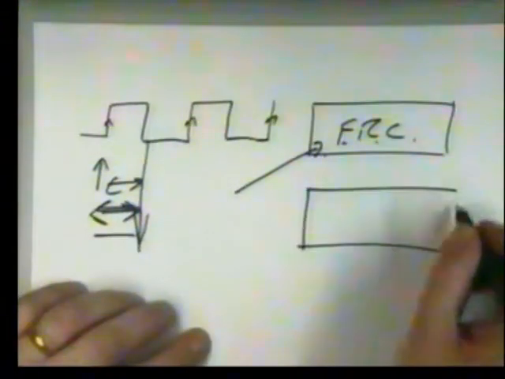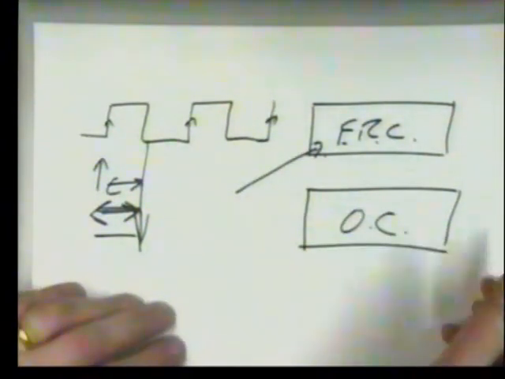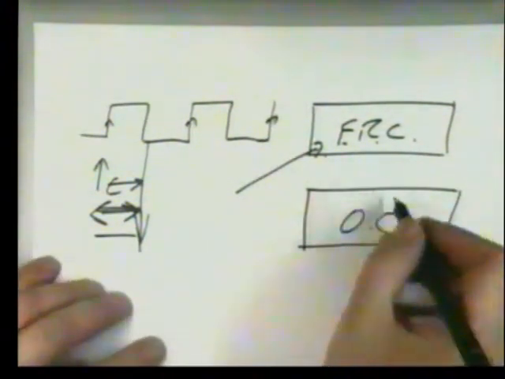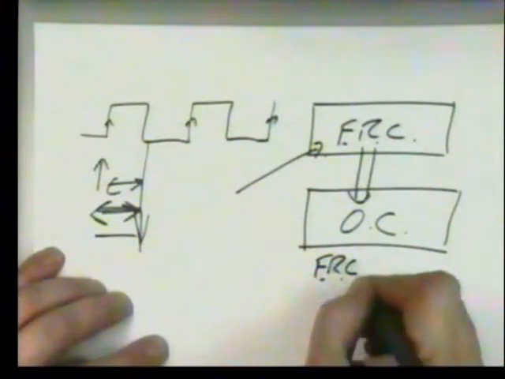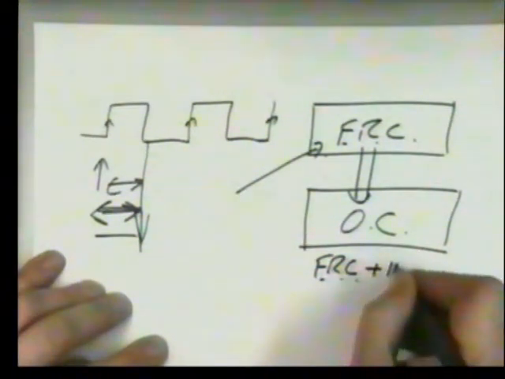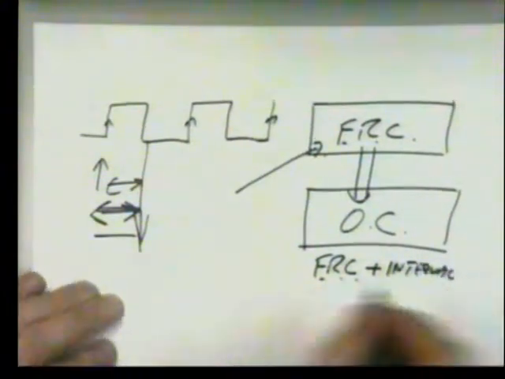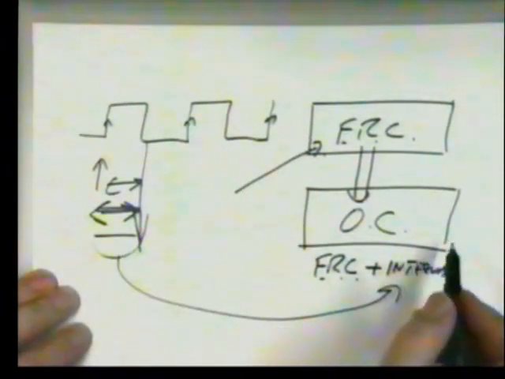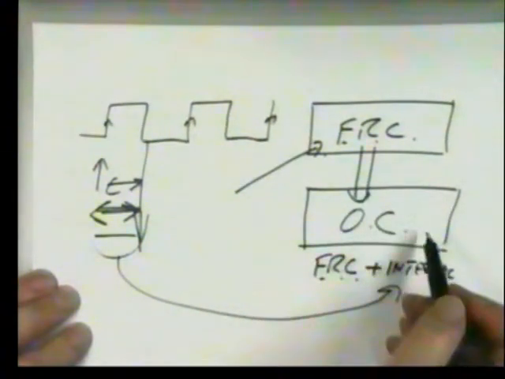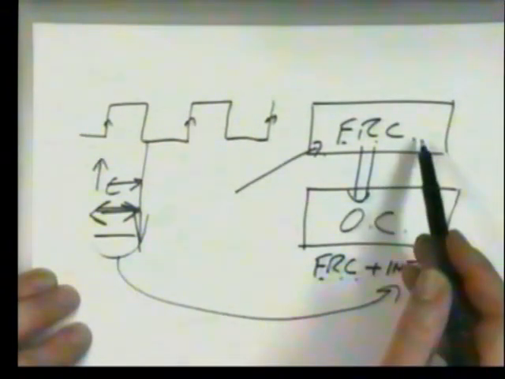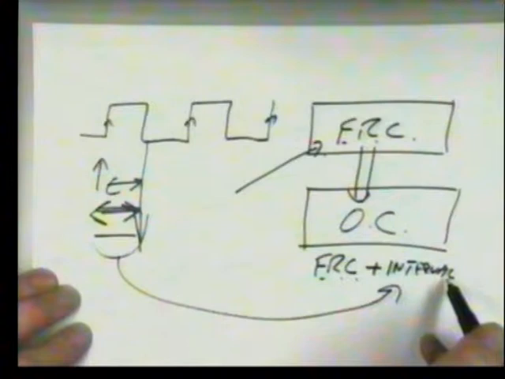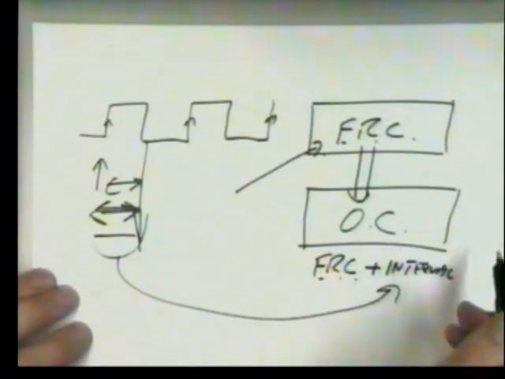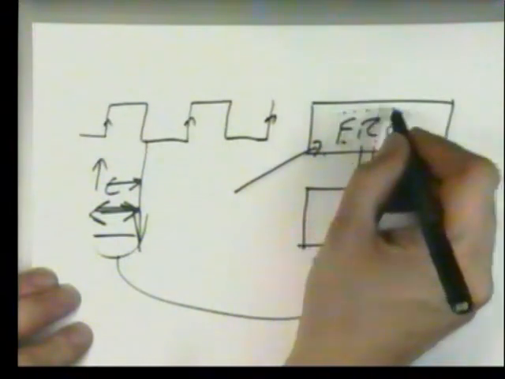Another way to do it is to use instead the output capture technique. What you do is, in the output capture, is you copy into it the current contents of the free running counter, that is the time now, plus the interval that you want to wait. So that's this time period there. And what we do is we have in here effectively an alarm clock. What we've done is we've taken the current time, we've said we want to wait so long after that current time and then do something. We write it into the output capture register. This will now start clicking on.